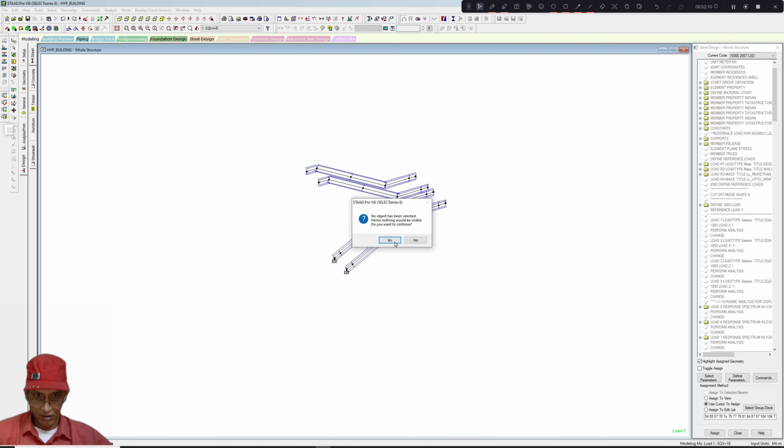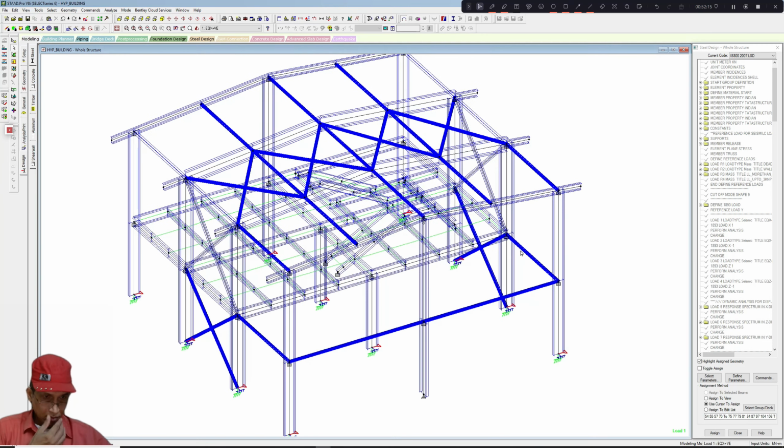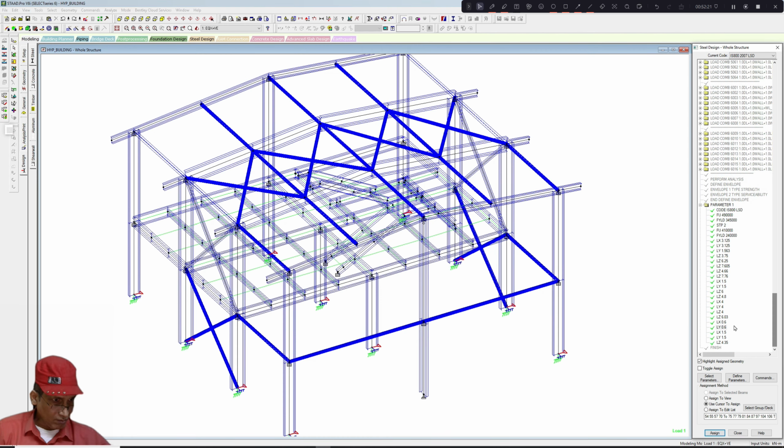View whole structure. With this, we have defined LX, LY, LZ for all the members. So the definition of design parameters is complete.